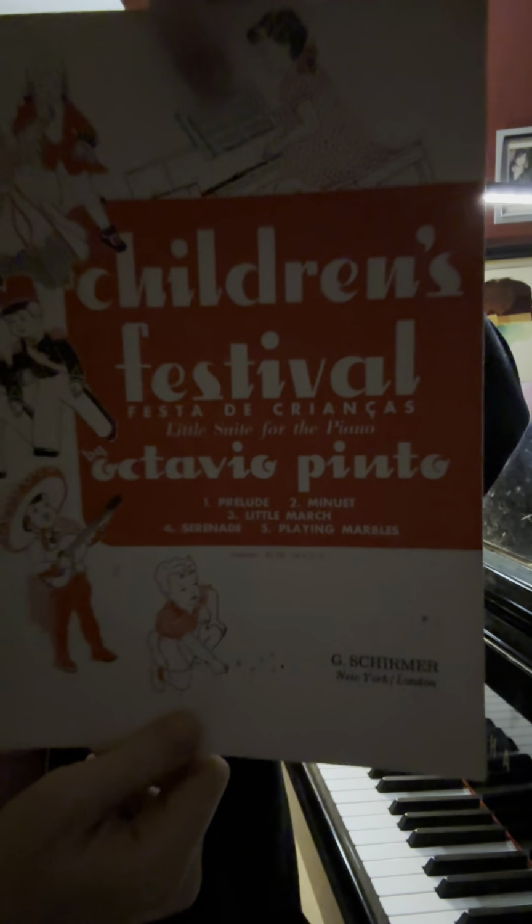Today, we are looking at Children's Festival, a Little Suite for Piano by Octavio Pinto. It does have five movements: prelude, minuet, little march, serenade, and playing marbles, which I think is funny because the rest of the movements are all actual musical styles: prelude, minuet, little march, serenade. And then all of a sudden, the last one has a title, playing marbles. So I think that bit's a little amusing to me as a composer.